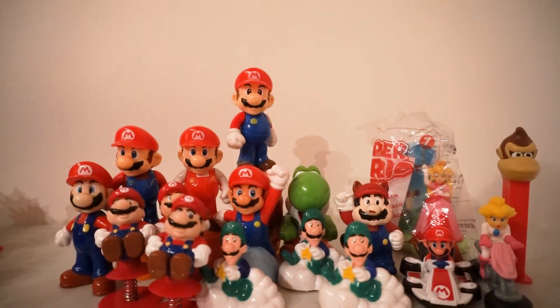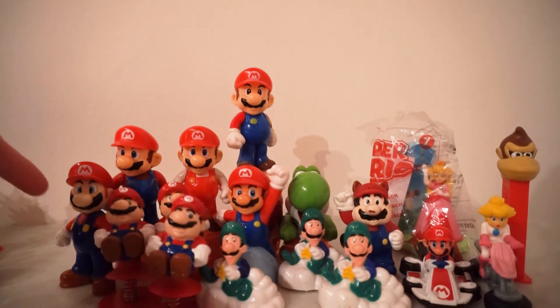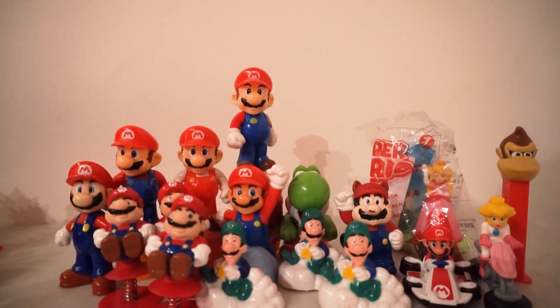Alright, so here are my fast food Mario toys. Don't ask why I have so many of the Mario Bros. 3 Luigi and Mario figures from McDonald's. My favorite of these is definitely the Wendy's Mario, to the left over here. It's just a really good figure, regardless of whether it's a fast food toy or not. I don't know if the Donkey Kong Pest Dispenser or some of the Mario candy holders in the back really counted as fast food, but I didn't know where else to put them.